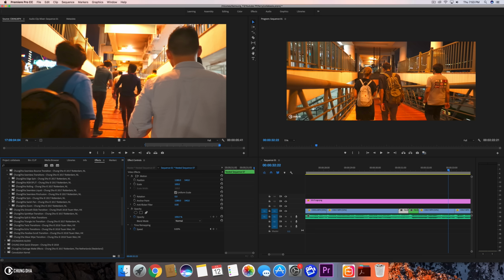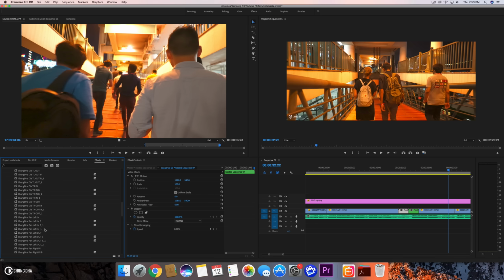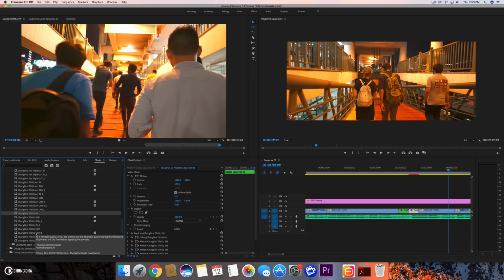Tilt up maybe would be better. Switch pan, tilt up in and tilt up out.